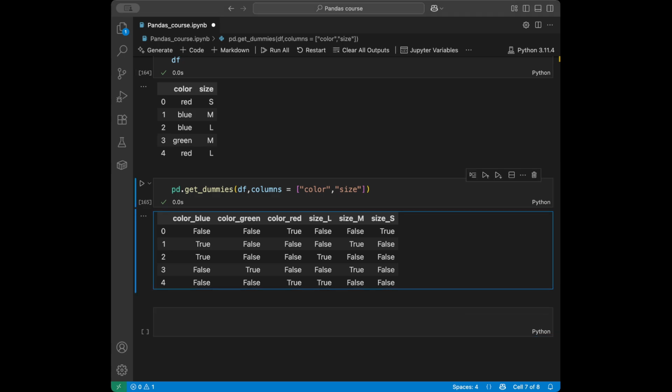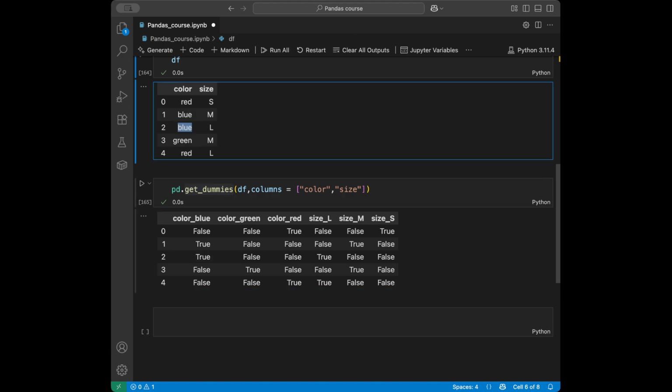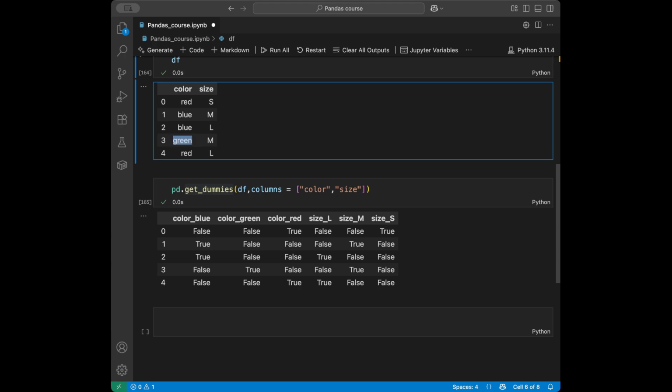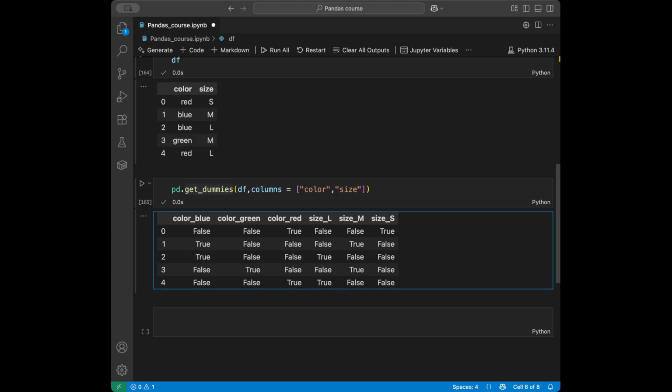What this means is the get_dummies method creates new binary columns, like color blue in here is true for the ones which are blue, and color green here is true for the row with the index 3. Think like, for the first row we have color red and small, so in here color red and small are going to be true and others are going to be false.